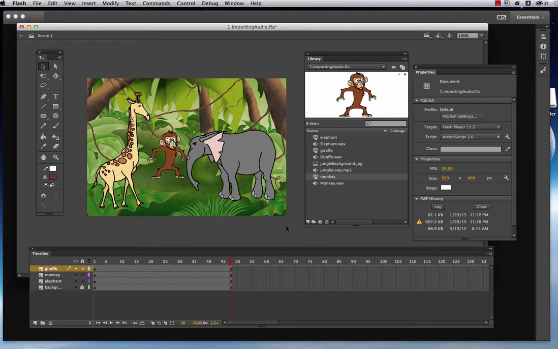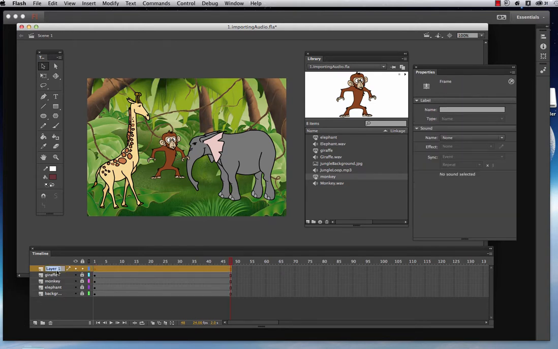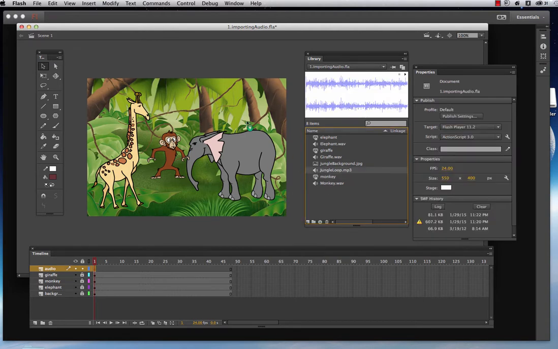Okay, so now we have to control this background. It's very loud. So first thing we have to do is just lock all these layers, and obviously I'm going to have to bring my sound back out here again. So let me just do that. I'll put the sound back out. Again, we have to select the first layer, and I just have to drag it out. Now you notice that this is pretty loud. Let's just play this and see what it sounds like.